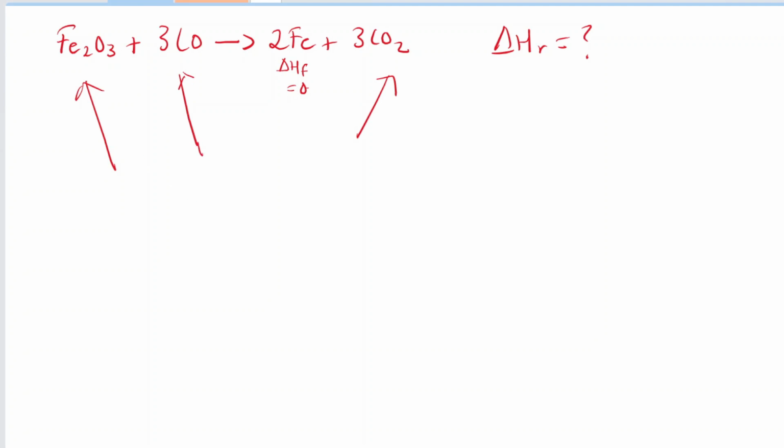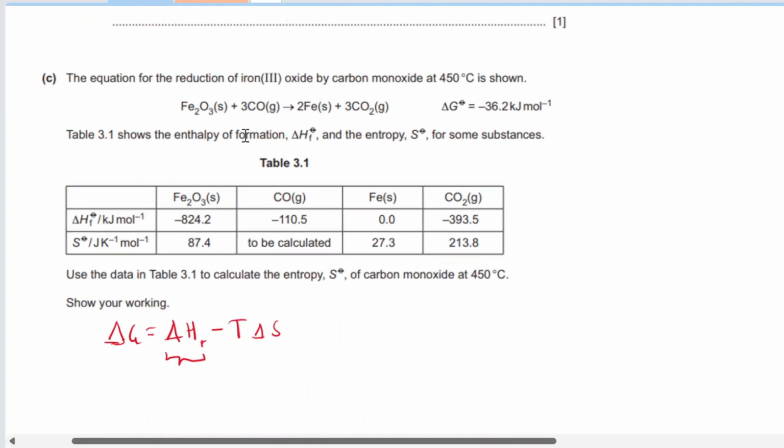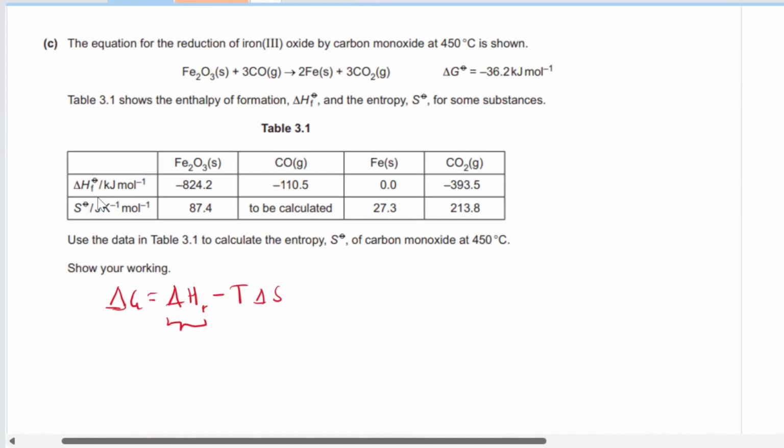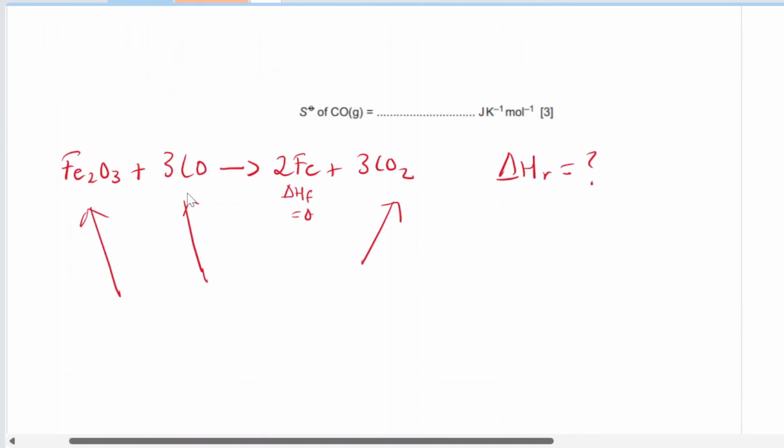Also, one tip while drawing the Hess cycles: in your calculations, it's not a must to know what's over here down below. You can just go with the normal values that you are given, and you don't have to bother figuring out what's going to be at this bottom part. Are we given the enthalpy change of formation of iron oxide? We are. We have been given, this is negative 824.2.